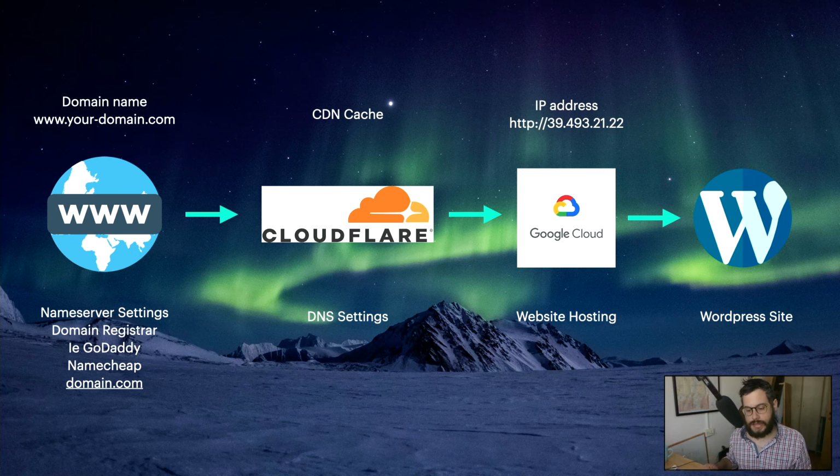What a CDN does is it is an intermediate step between your domain name and your server. It makes a copy of the most used files from your server. It makes a copy at the CDN cache level, and whenever somebody looks up your domain, they're going to be pulling all the information or most of the information from your CDN as opposed to using your server. Now, do you see why that would be useful?